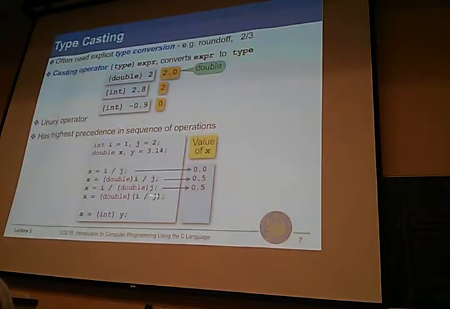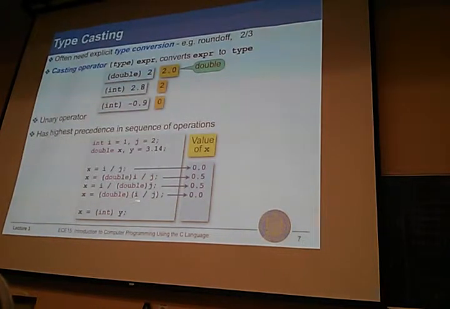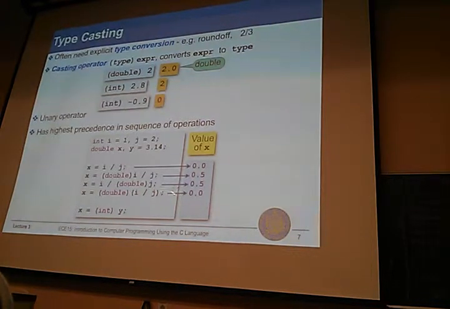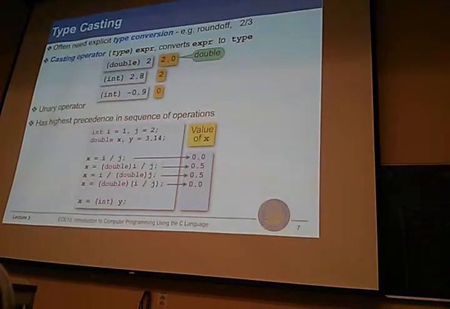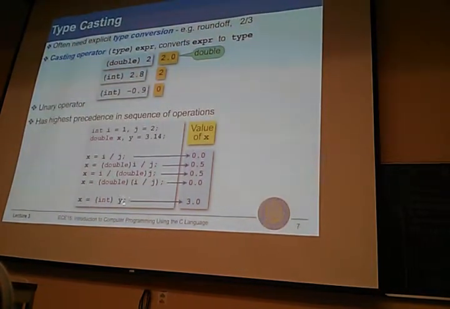What do you think happens in this example down here? Yeah, it goes to 0, exactly. The reason for that is because of the parentheses, we're saying calculate this expression before applying the casting. So we don't upgrade until after this integer division happens. What do you think the value of x is here, where we have passed in 1,003? Yeah, it would actually be 3.0. Because now we're saying, turn y into an integer, so it gets turned into 3, and then when we do the assignment, it gets upgraded back into a number.